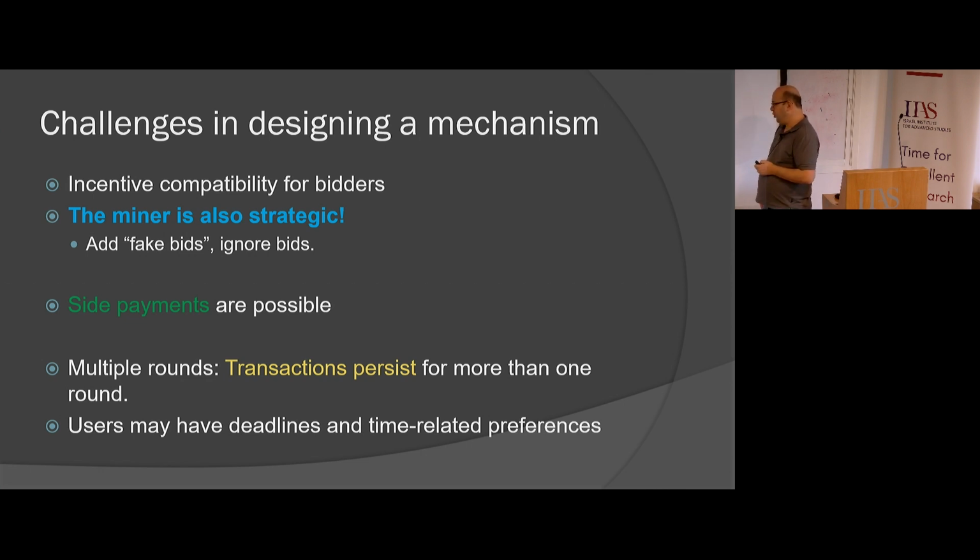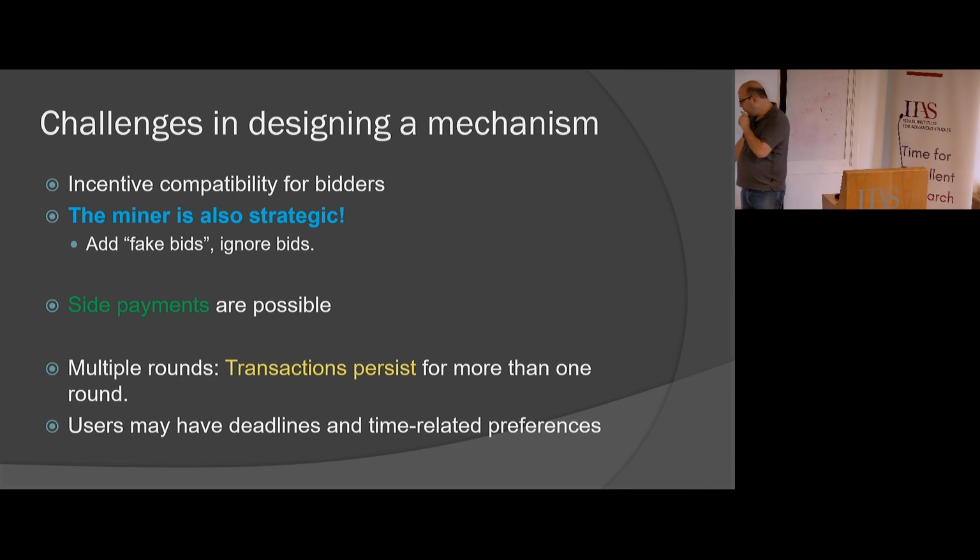And there's another issue with this auction. It actually has multiple rounds. It's a temporal thing. When a transaction doesn't get into a block, it doesn't go away. It's still there. It's still offering the same bid. So that makes this not a single auction for slots, but actually a repeated interaction, a repeated game of sorts.